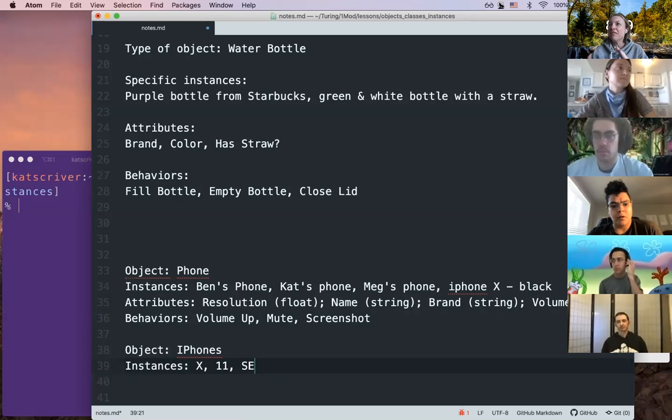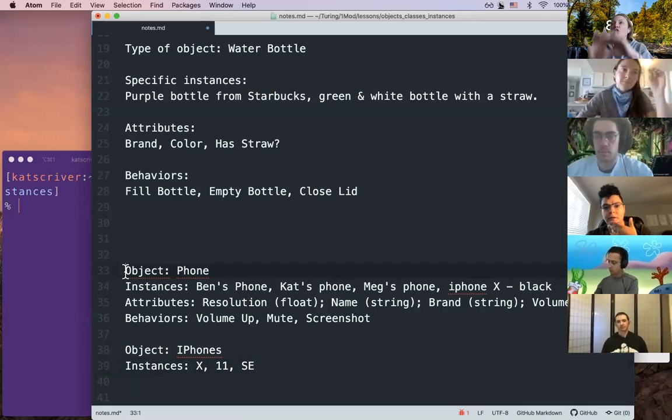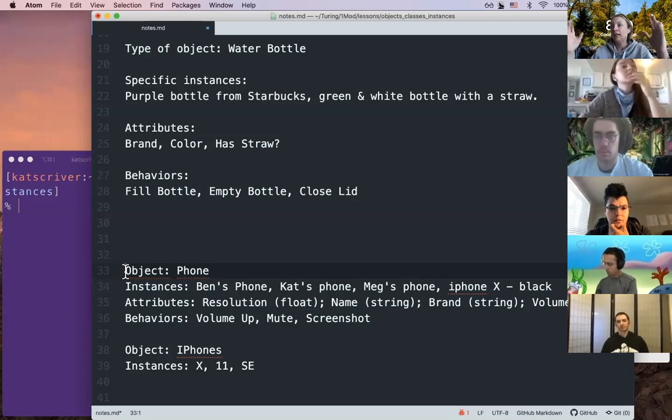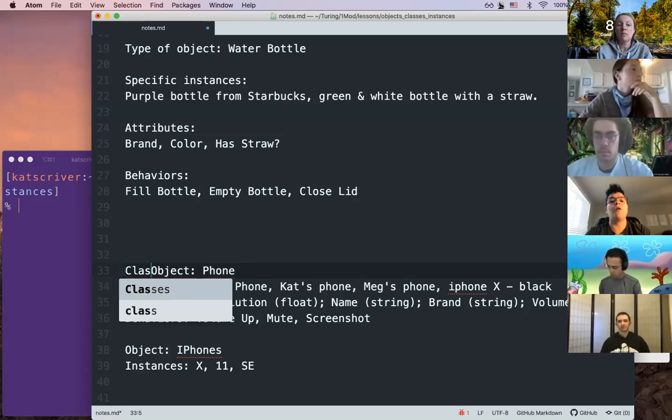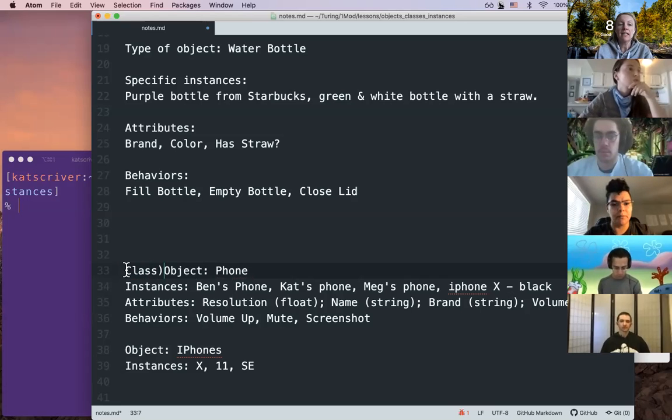I'm going to say it in kind of vague terms right now until we jump into this a little bit more. Okay, in this case, in your example, object is still like instance from the class or no? No, the object is kind of like the generalized thing. It is not in any way under a class. Well, so what we're going to see, this object is the class. So this is going to be the class, right? So if we had a class of phone, what would those specific phone instances look like?